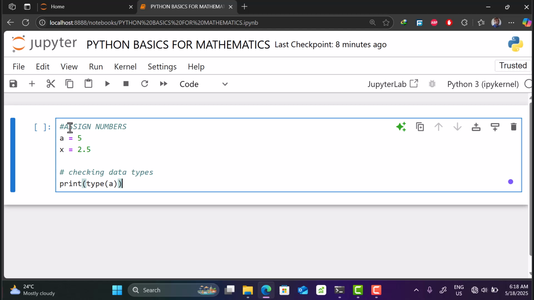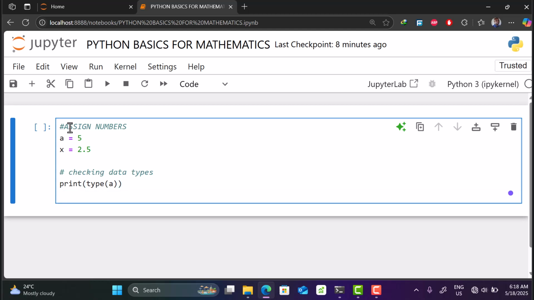In this case, I want to see the data type. Let us print again, and we need to know the type of the data that we have stored in x.